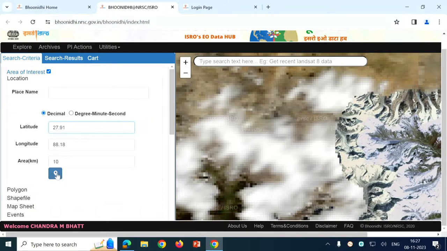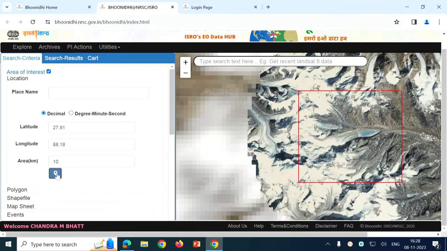And I can click on the area. So it takes you to that location wherever I was interested. So I was interested in the Lunak Lake.